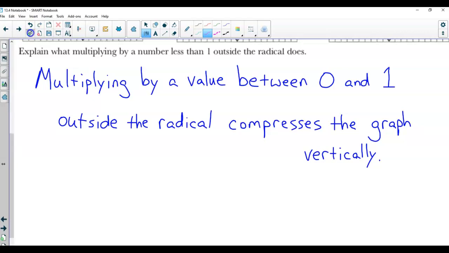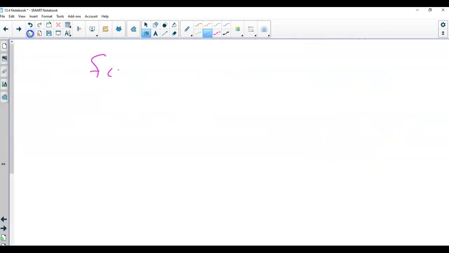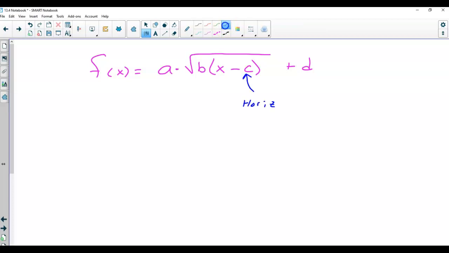So what I'm going to do here is write something on here. We have, say, f of x equals, and I'm just going to call this an a times the square root of b x minus c, plus d. I'm going to throw a whole bunch of things in here at you, okay? And this is what these are all doing. What is this doing? Horizontal, opposite sign. It's a horizontal shift opposite the sign. Well, what is this plus d? That is a vertical shift.